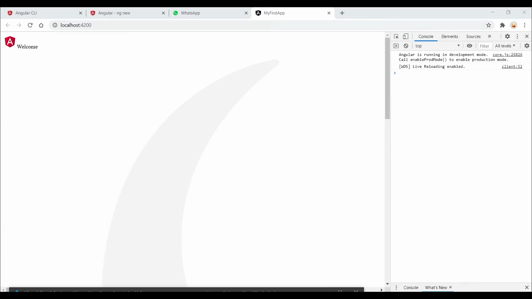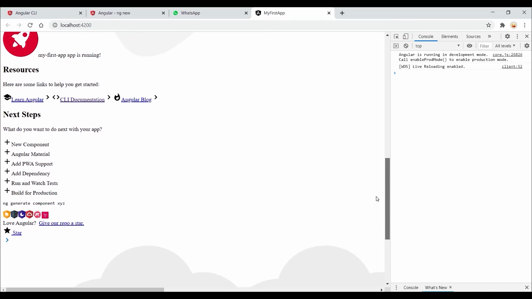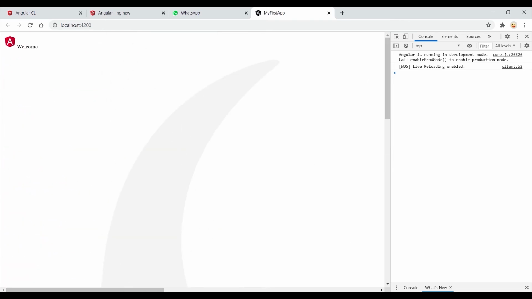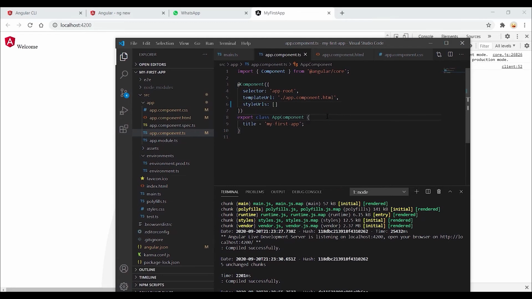But you could see the complete HTML page is now not very clean. So let's give it back the path.